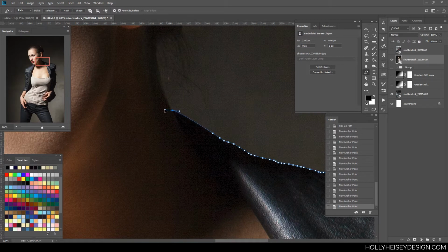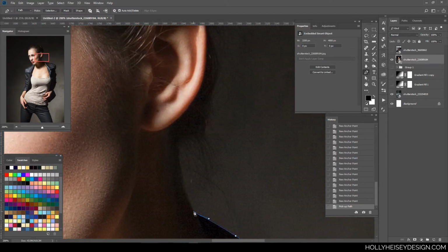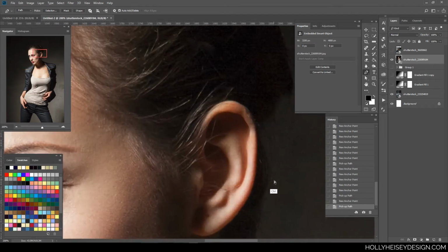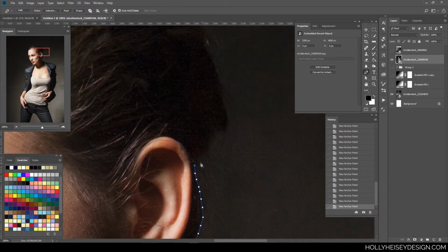Alright, I'm going to take this one big curve so it's not taking up so much time here. So her hair. Here's where we go in and get it as close as possible to the contour line.